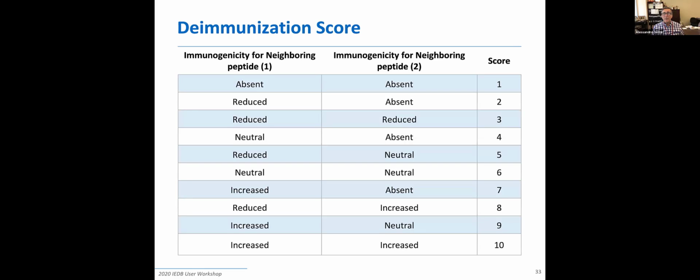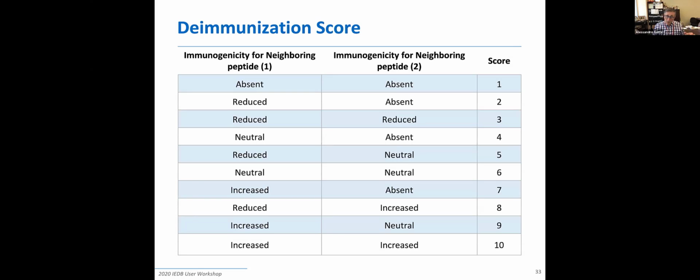And then the results are returned with a score. Let me elaborate a second on what the score is. There are different outcomes. First of all, you have whether the substitution has decreased the binding of the epitope per se.